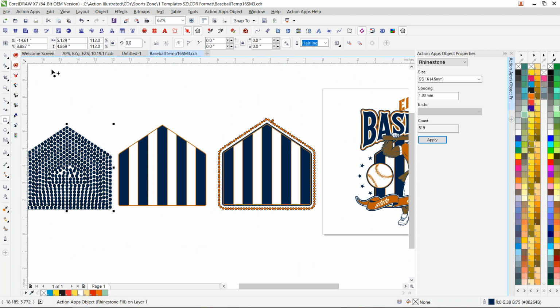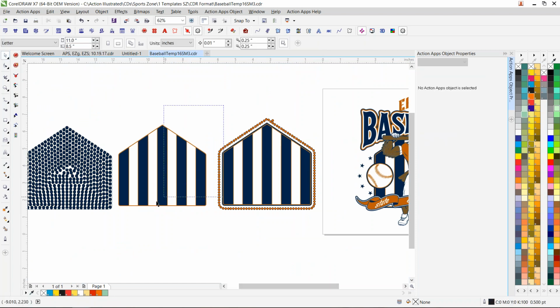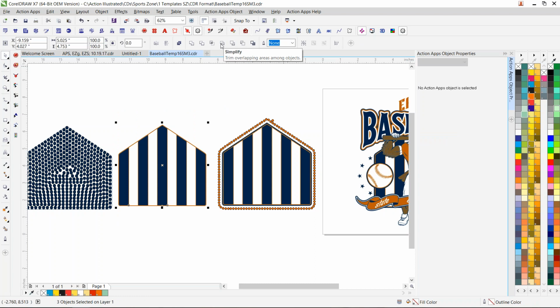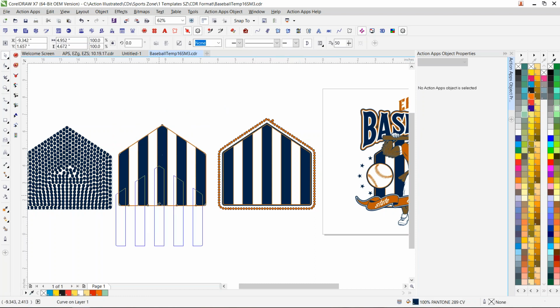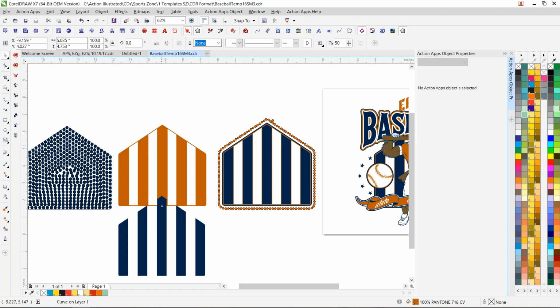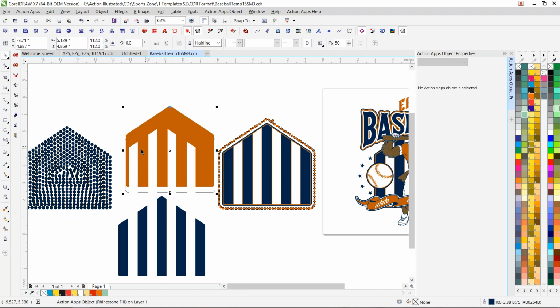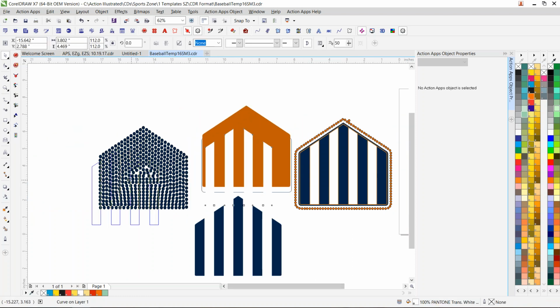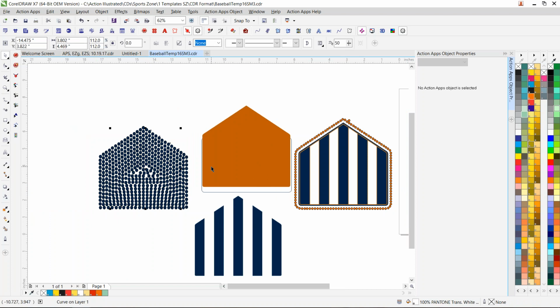Now, to answer your question before we get to it, let's select this original. Click the Simplify button. Simplify is punching all the layers through. Again, when more than one object are selected in Corel, you get these tools up at the top. Showed you guys that contour or boundary tool. The Simplify tool punches all the layers through, which means this blue layer is punched through the other layers now, right? What I'm getting at is something like actually moving the rhinestones around and applying it with the other tools on them.